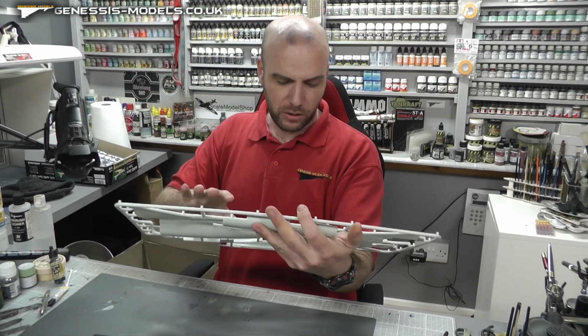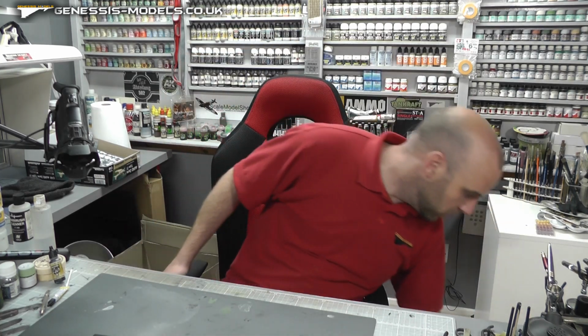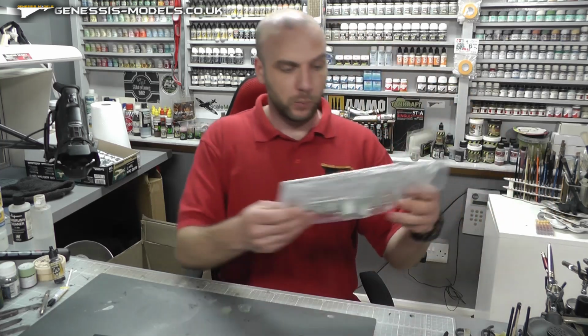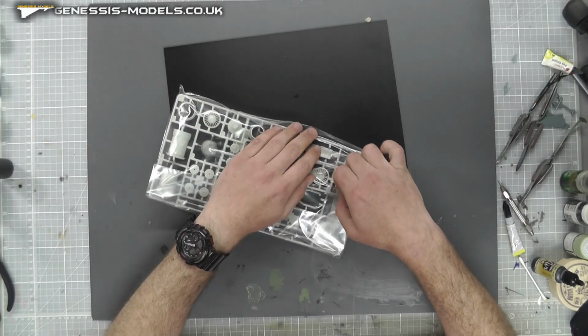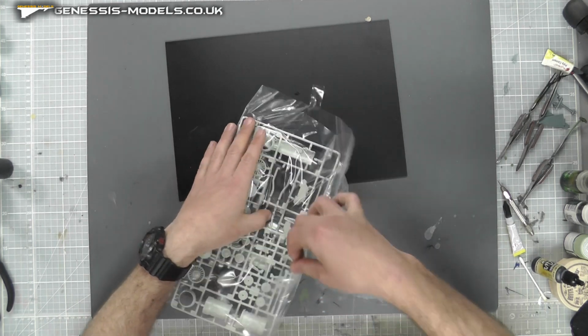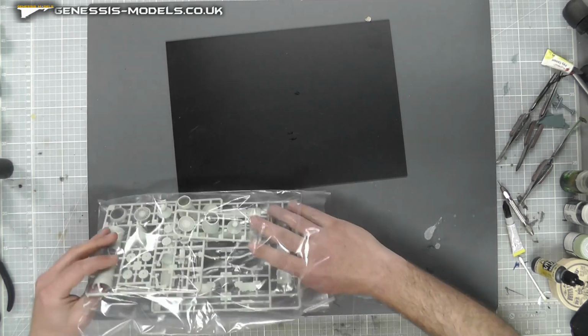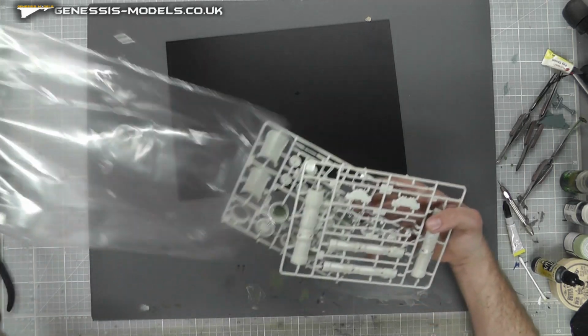The underside doesn't look like it's going to be visible, so ejector pin marks, no big deal. We do have some nice engines as well to go with this, so it does look like we're going to have something where we can show off engines from what I'm seeing, if you wanted to do a bit of scratch building or show all that kind of stuff off.